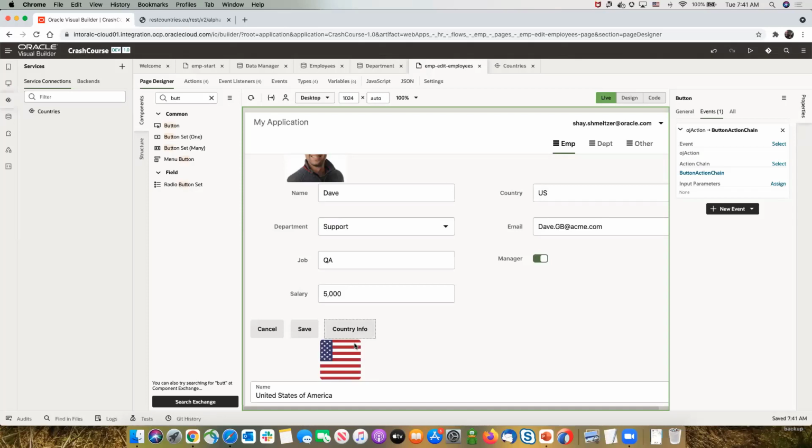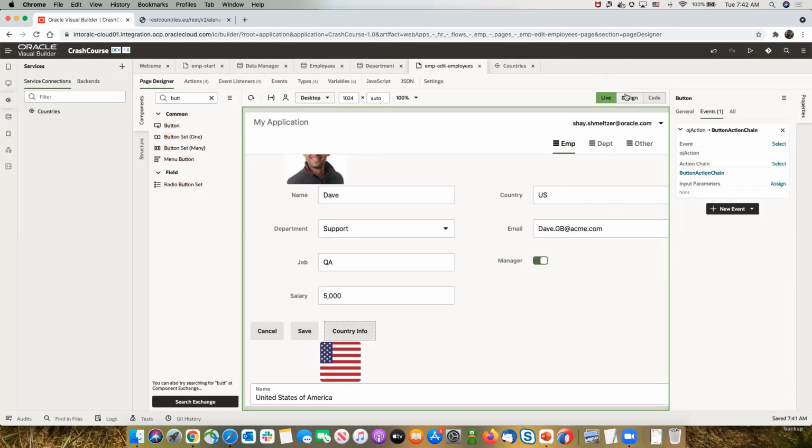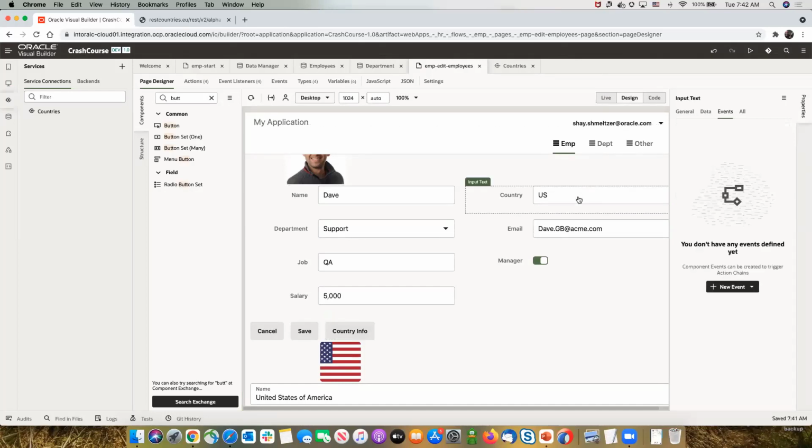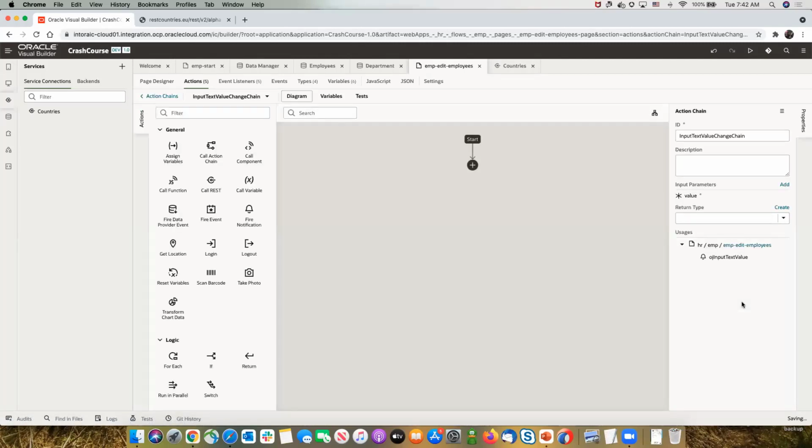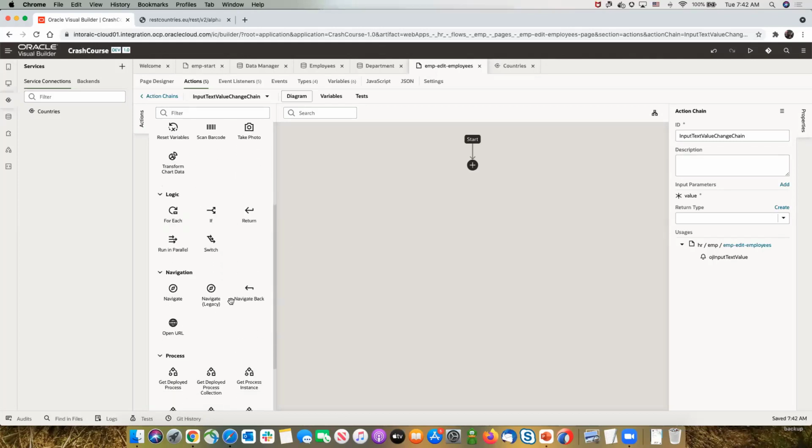Now, one of the nice things is that you can reuse your business logic in multiple places. For example, up until now, we needed to click the button to get information about the country. What happens if we want, immediately when someone changes the value of the country, to get the data about the new country? So we can go to this field and define an event on the field. And the event is value change. So whenever someone changes the value, we want to do something. What do we want to do? We want to do exactly what we did there. So we can actually reuse the same logic that we already defined.